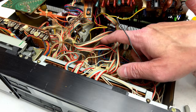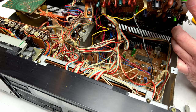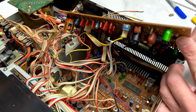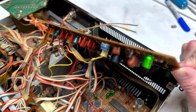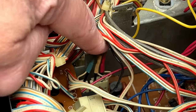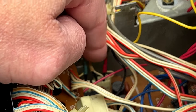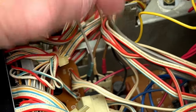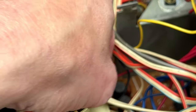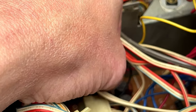Just trying to figure out which ones are the head wires, and I think these are the ones down here. I'll show them to you real quick so you can see, and also so I can reference the video backwards. They're just right down in here. One's going to be the erase head, and one's going to be for both record heads, I should say. You'll have to excuse me, my brain's a little discombobulated today.